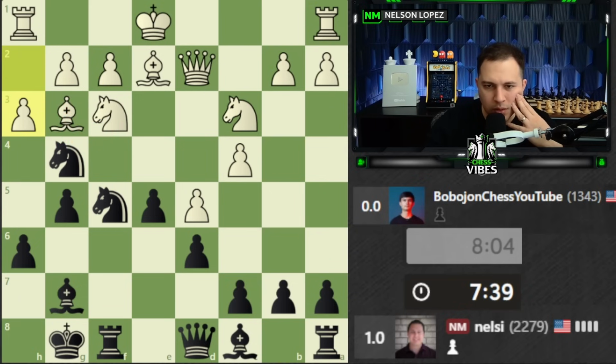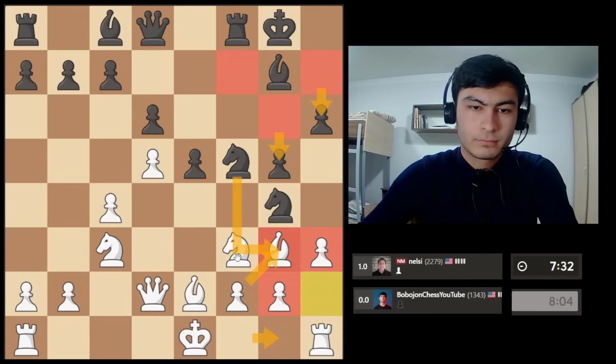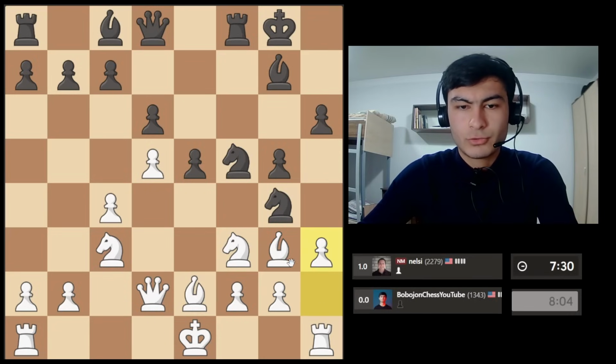Or, what if I go here? That's an interesting move, because if he takes with the pawn, then I come in with the fork. He's going to move there. Yeah, maybe it's not that good. Let's just take this. Okay, I'm not worried about this.